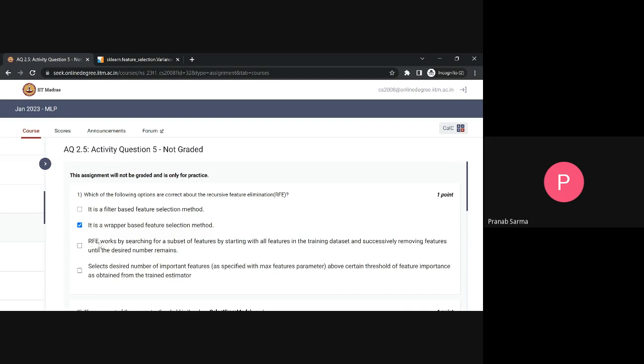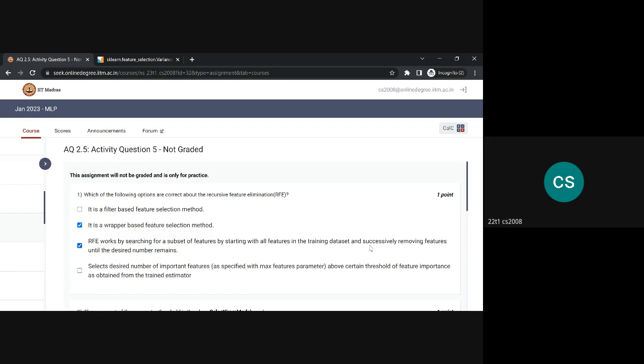I'm not sure. Anybody else? Because in the third one, it is only looking at the features, not the model. So I think the third one is right. RFE works by searching for a subset of features by starting with all features in the training dataset and successively removes.